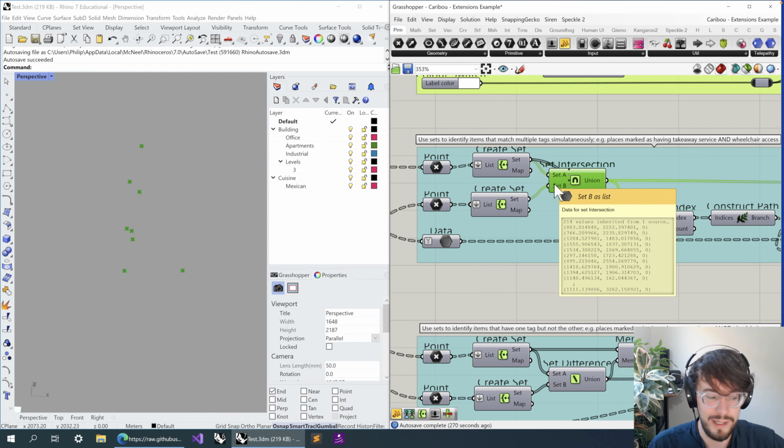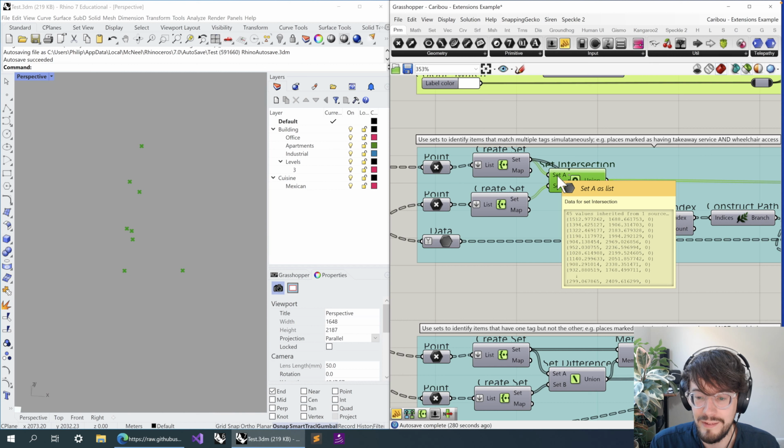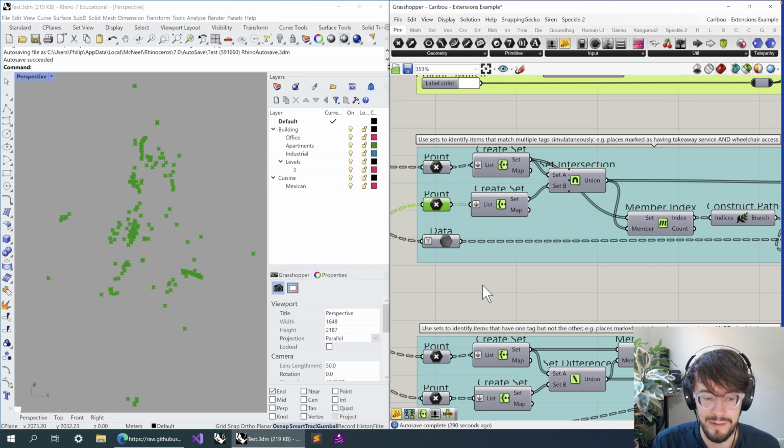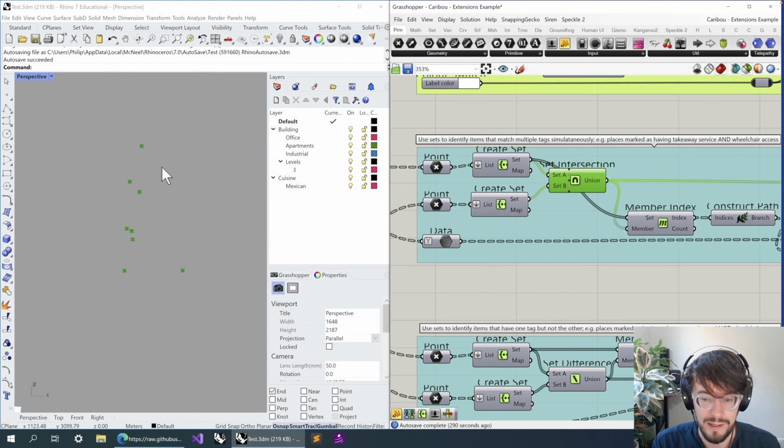So basically, here are two lists of data that are uniquely identifiable, which in the case of the point is basically its position in space. And then we're looking for cases where there are points that are present in both lists. So if it's present in the takeaway list and also the wheelchair accessibility list, then it must have both of those tags. So that gets us the output value.